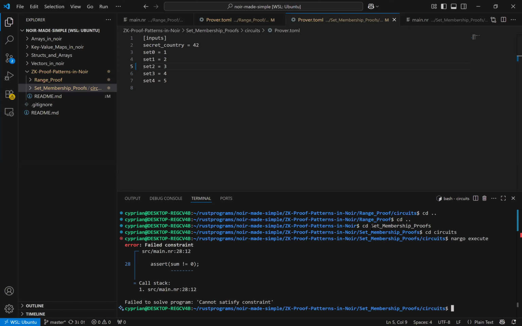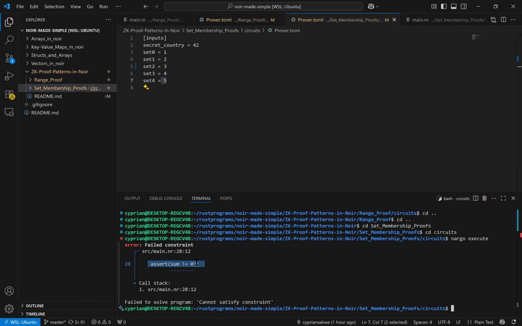Then it fails. It fails because the sum is 0 plus 0 plus 0 plus 0, which is 0. It's just telling you that the secret 42 is not part of this list. It does not satisfy this, because this means the sum should not be equal to 0. If the sum is not equal to 0, then your country is one of the listed countries.